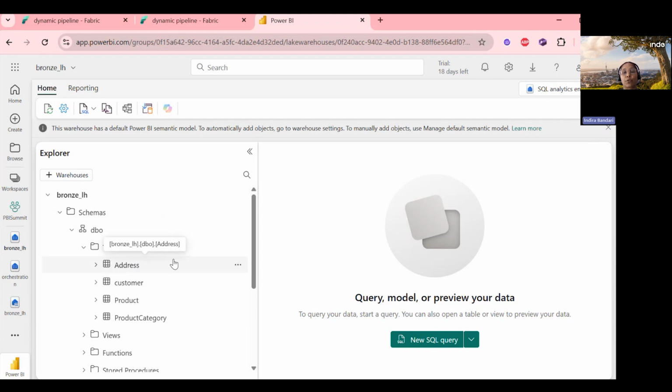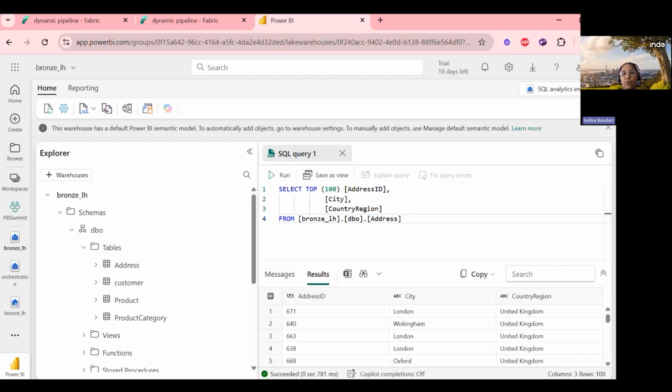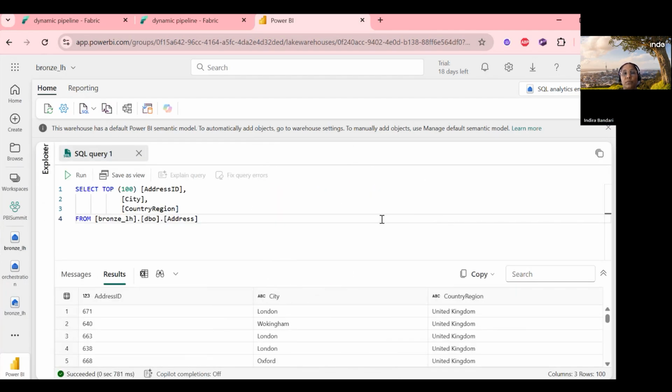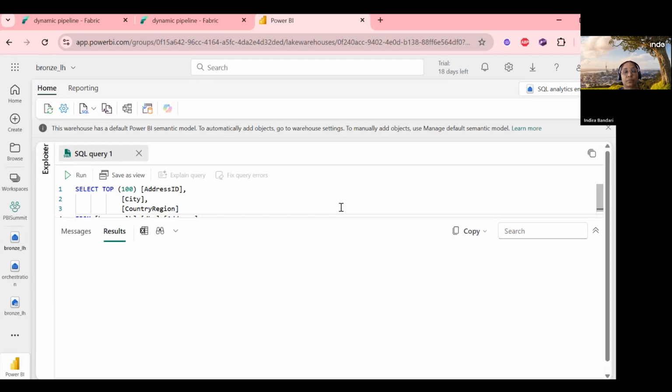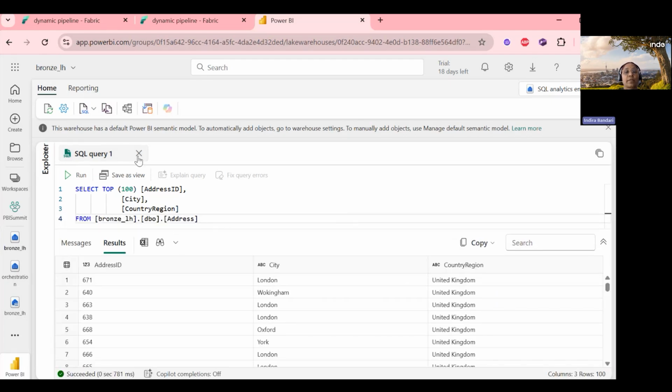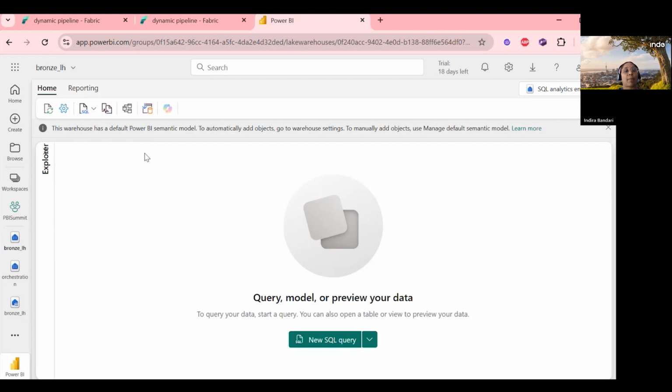For example, if you want to create a SQL query, top 100, you are going to get the top 100. These are the three columns that we have copied. That is what I wanted to show you for today.